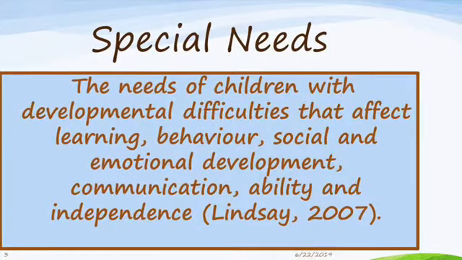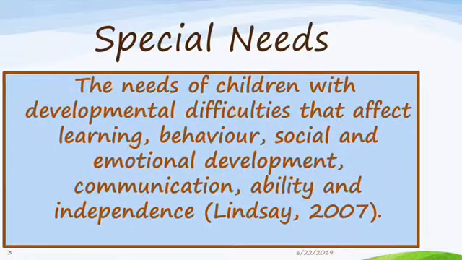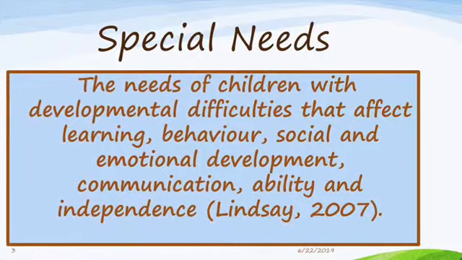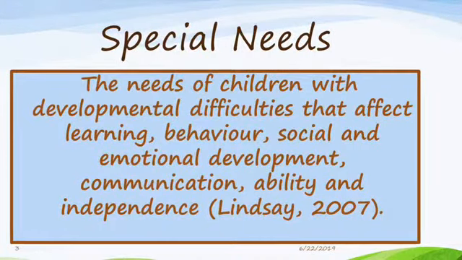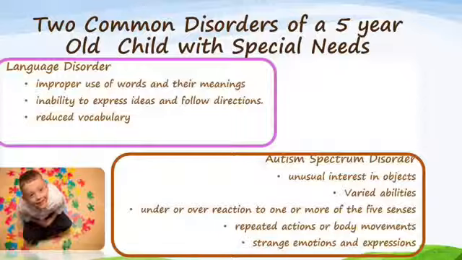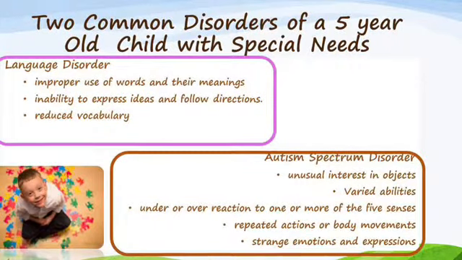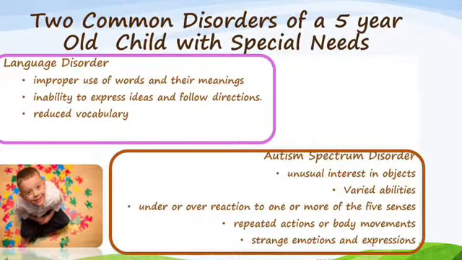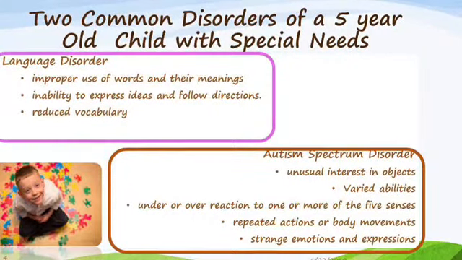One may question, what is special needs? Special needs is the needs of children with developmental difficulties that affect learning, behavior, social and emotional development, communication ability, and independence. Two common disorders that are noticeable in children with special needs are language disorders and autism spectrum disorder. Here's a short scenario of a child who displayed both disorders.